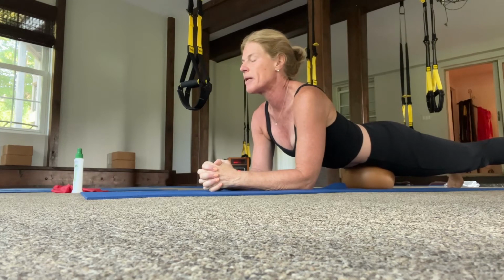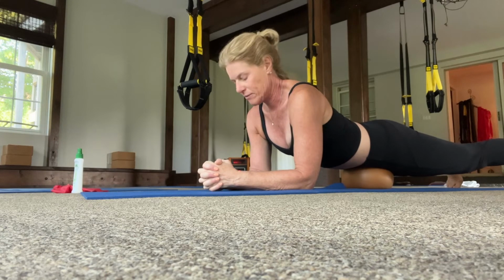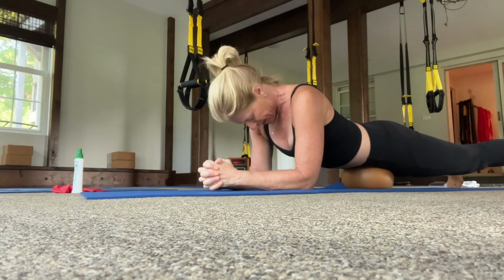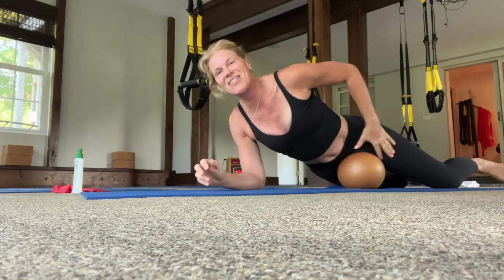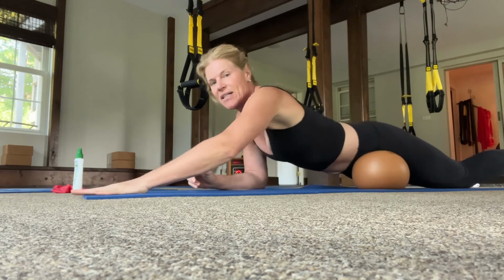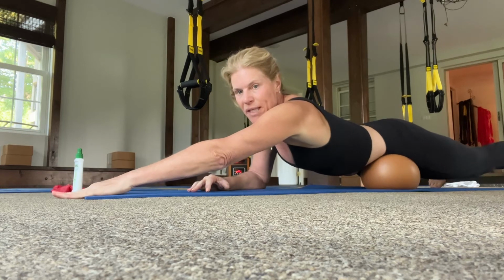Take a breath, expand belly to ball, and exhale. Looking down, stretching through the back of the neck. Beautiful. Okay, one more side. Like I said, this is just a simple quickie in the morning.